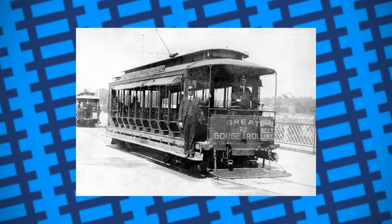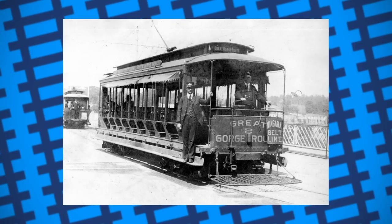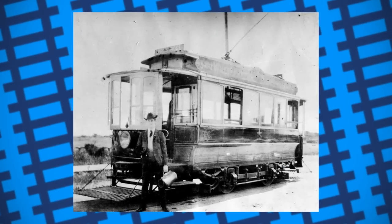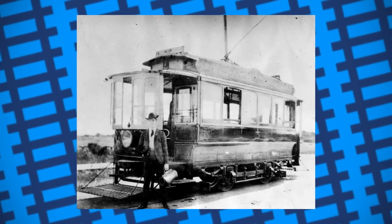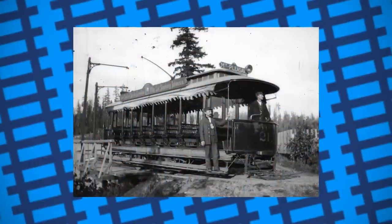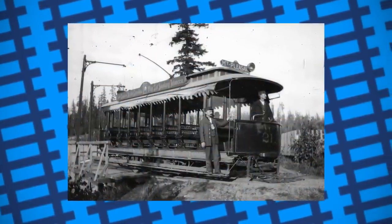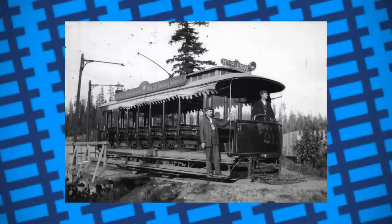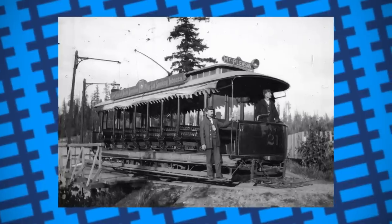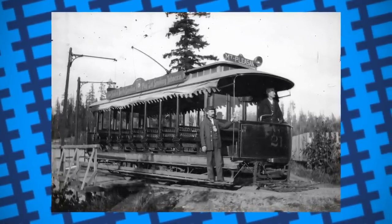As such, many alternative ideas and designs were tried out. One of the more popular designs was simply a flat metal platform fixed to the front of the car. The idea was these frames would act as a kind of platform for pedestrians to fall onto instead of the ground, and by extension, under the trolley. Some of these were designed to be raised or lowered to make it easier to couple multiple trolleys together. The only real drawbacks were how high off the ground they were positioned, as if you were unlucky enough to be in the way, having a metal bar bump into your ankles or shins and falling onto a metal frame wouldn't feel pleasant.